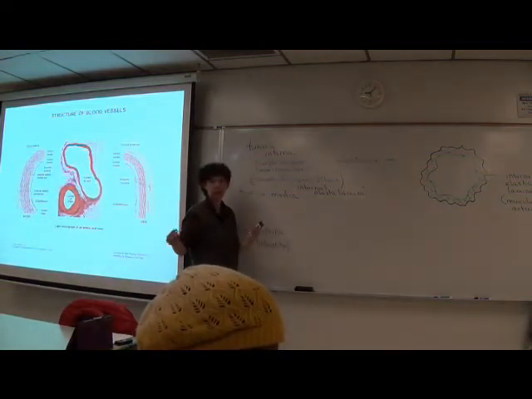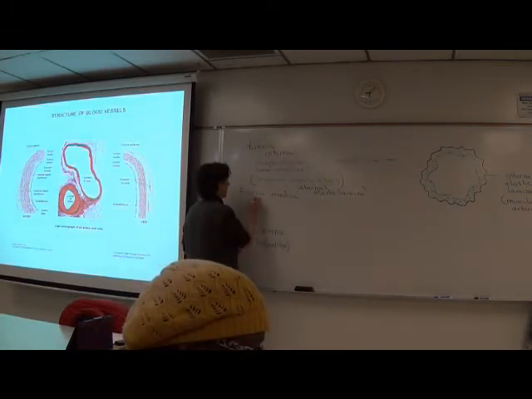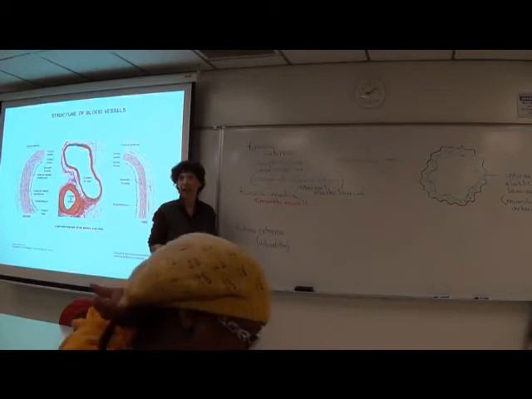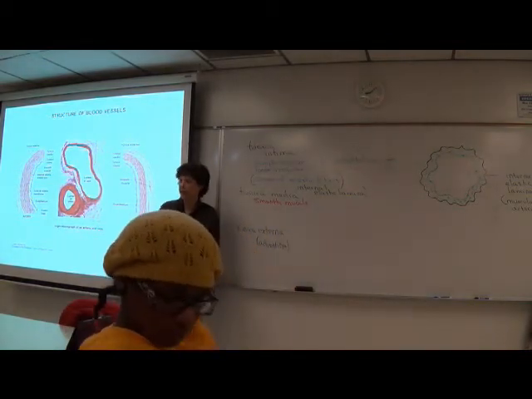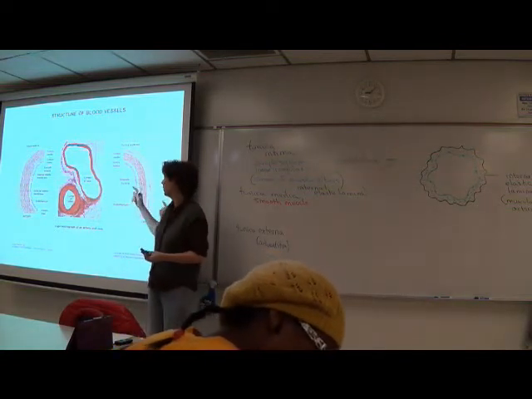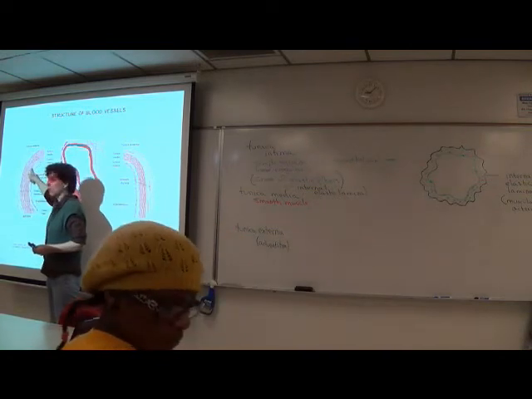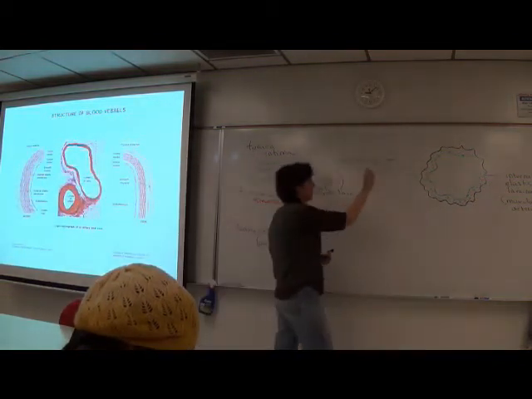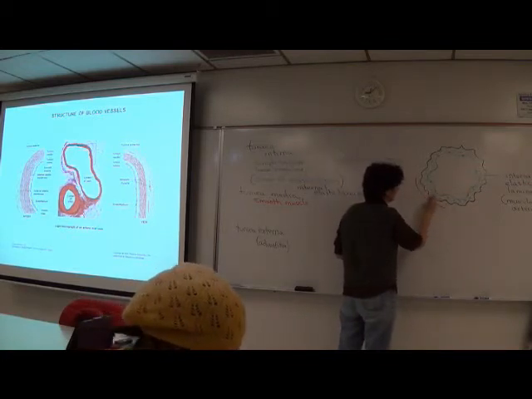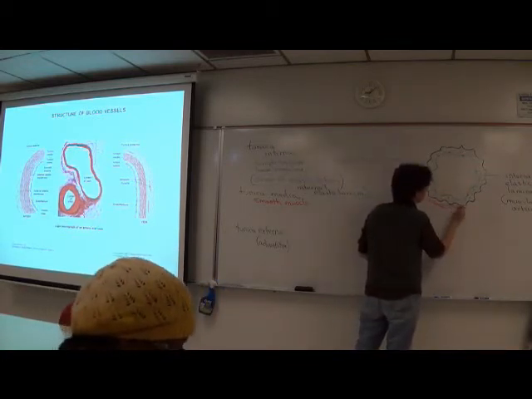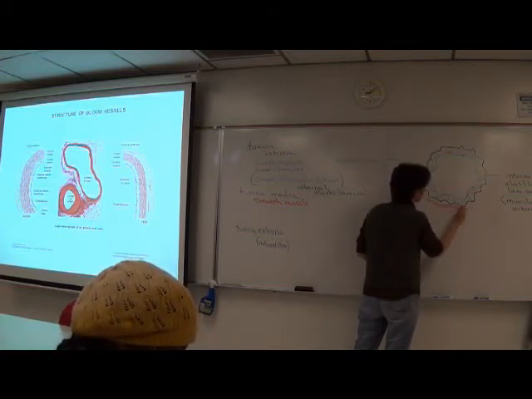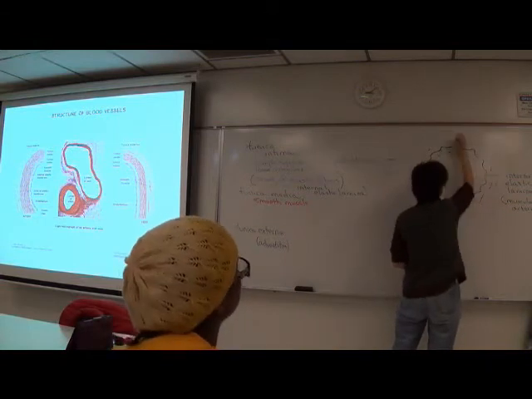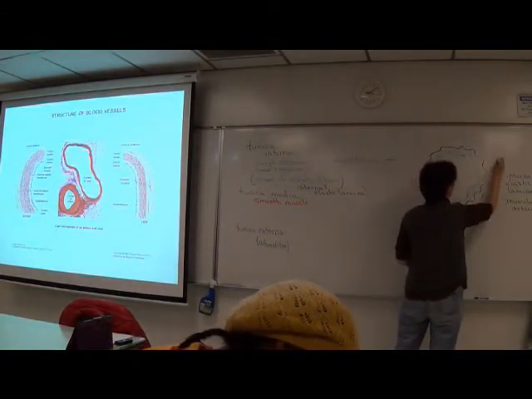So the tunica media in all of our blood vessels, be it arteries or veins, is formed of smooth muscle. The orientation of the smooth muscle differs between arteries and veins. All right? So in all cases, the smooth muscle is oriented primarily so that the longitudinal axis of the muscle is oriented in a circular fashion around the vessel. So remember, our smooth muscle is fusiform, wide in the middle, which allows it to form sheets. And that's oriented around the vessel wall.